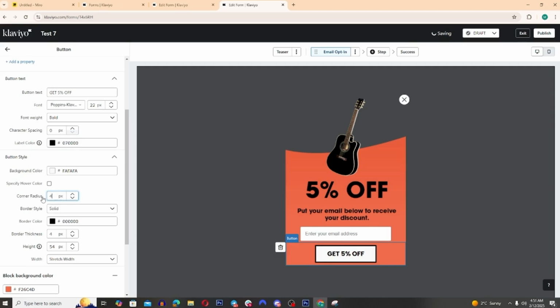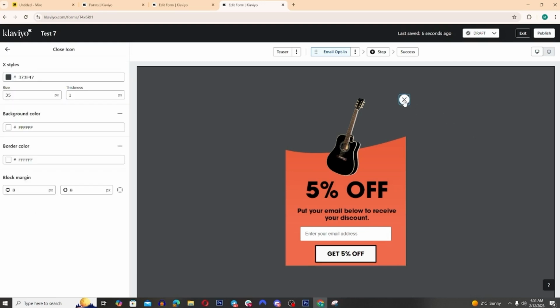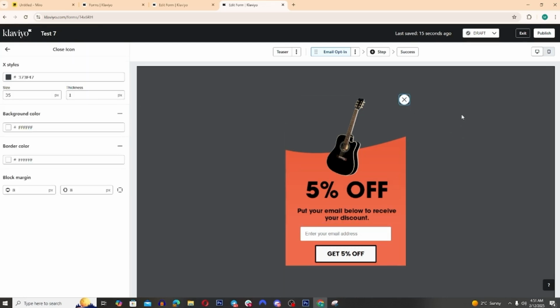So if that's the look you want to go for, you can go for that as well. But for this, we're only going to go with this one. Now, this is how the pop-up is imported. One last thing I would want to do is make this smaller, because this is way too long. Now, one more thing I would want to do is make the exit button a little bit smaller, because the bigger it is, the easier it is for people to exit out of it.